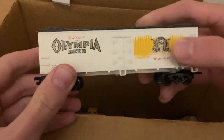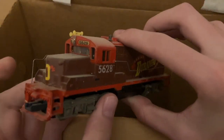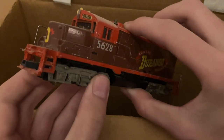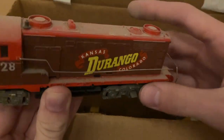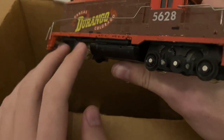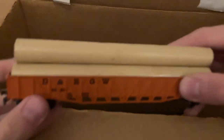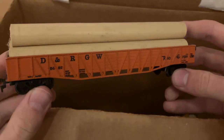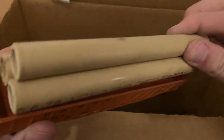Here's another piece to that beer set — the Olympia beer reefer car. Here's our first engine of the lot. This is the Tyco Durango GP20, from one of their fictional train sets. Feels pretty stiff — not seeing a lot of movement in the truck there. It is a good bit dusty. I love these Tyco GP20s, they looked pretty good. Unfortunately, very common with Tyco models, it's missing two of the truck covers. Not a bad parts engine. Here's a fun one — an AHM Durango and Rio Grande Western gondola with a custom pipe load, looks like PVC pipe. Fits in there perfectly and looks pretty convincing.